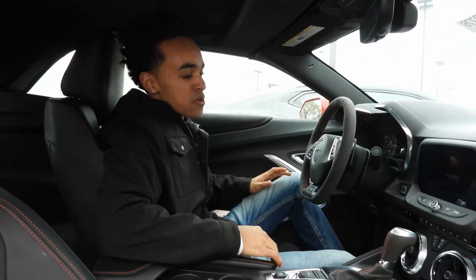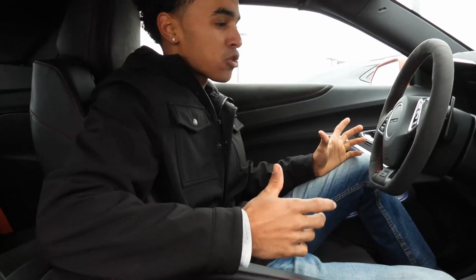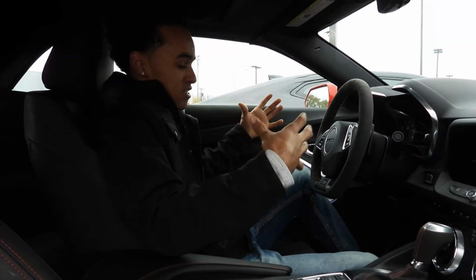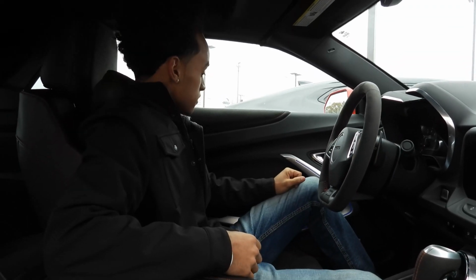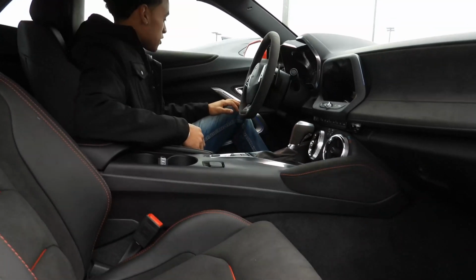I gotta tell you, they did a very great job with the interior of this car. You know you're in a sports car. You know you have 650 horsepower, just the way that this car is. I mean, the seats hug you, the steering wheel, everything is so sporty about this car. Let's start with the door there. I'm actually gonna come around the side so that we can open up that door and get a better look. All right, that sounds good.